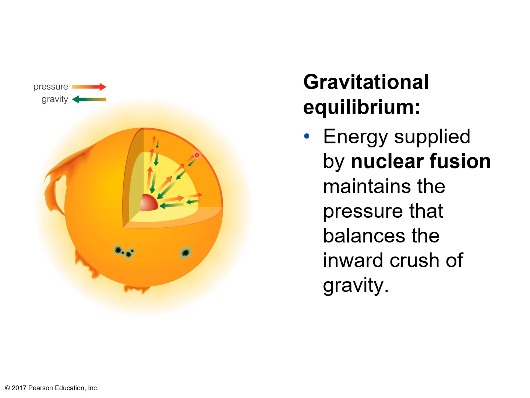And imagine if the core shut down, if it didn't have nuclear fusion, then it wouldn't be creating that outward pressure, and the sun would just crush inward by gravity. And that happens to a lot of stars when they come to the end of their life. But fortunately, the sun and most stars have this equilibrium, this balance of pressures. As we go into the unit on stars, I want you to keep this in mind, that every star has this balance of pressures, gravity crushing inward, and there's got to be something pushing outward, some pressure pushing outward to maintain that equilibrium.